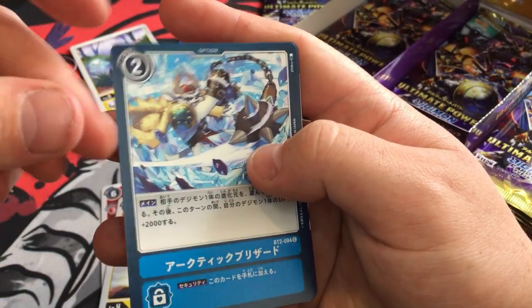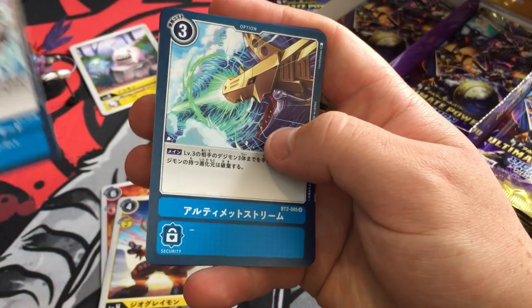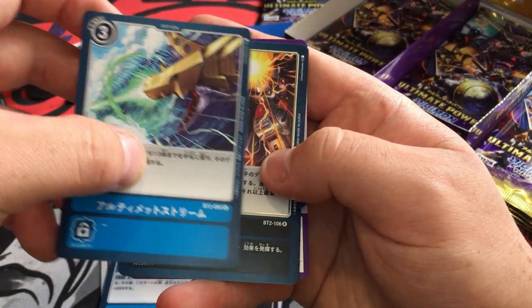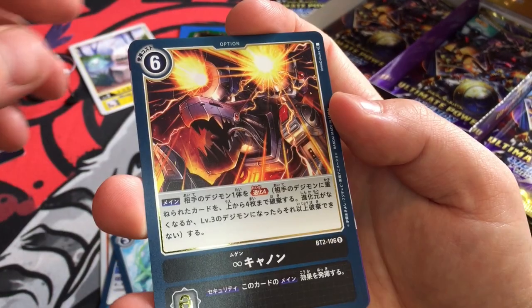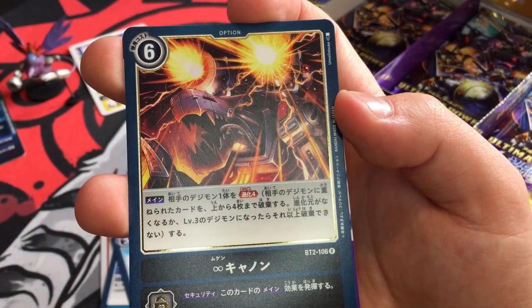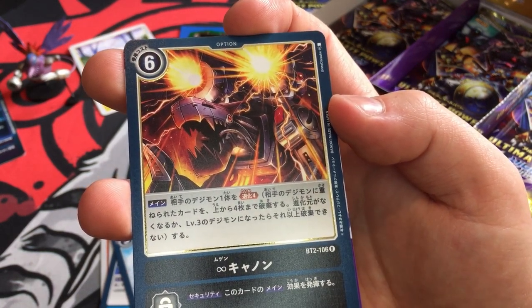Next, Vikemon's option card. Arctic Blizzard, if I'm not mistaken. And Mega Seedramon's attack. This is our rare. It's Machinedramon's option card. Machinedramon is an undeniably incredible design. What's not to love about him? He's just such a tank. Brilliant. Six packs remaining. Let's do this.